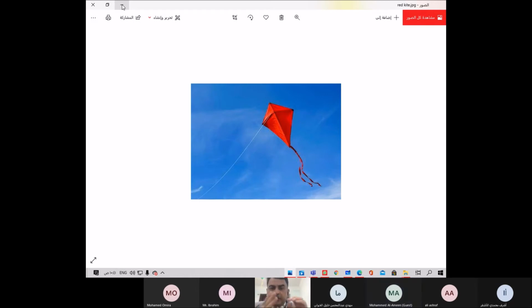Okay, let's complete. So, my big red kite. Four words. Repeat, please. My red kite. Okay. My red kite. Yes. Mr. Ghazzawi said, my red kite. Yes. I will go back to him. My red kite. Very good. Yes. What about this word, the missing word? My red kite. Excellent. What about the missing one?